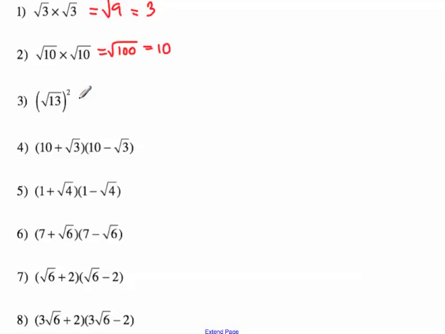Question 3. The square root of 13 squared. Let's remember what a mathematician means when they write this - they mean simply root of 13 times root of 13. The square root of 13 times root of 13 is the square root of 13 times 13, which is 169, and the square root of 169 is simply 13.